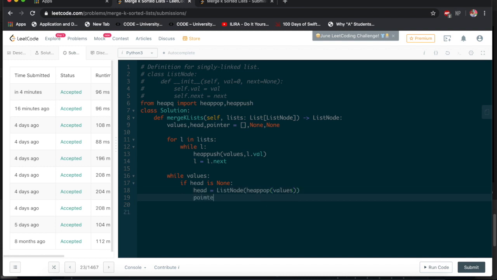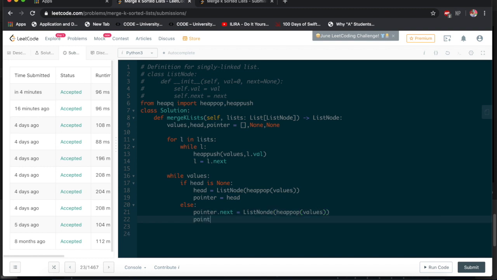And then we would change the pointer to the head. Otherwise, I'm going to do this: pointer.next is equal to ListNode(heappop(values)), just the same thing.